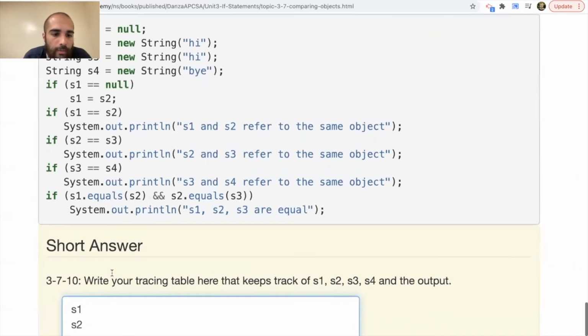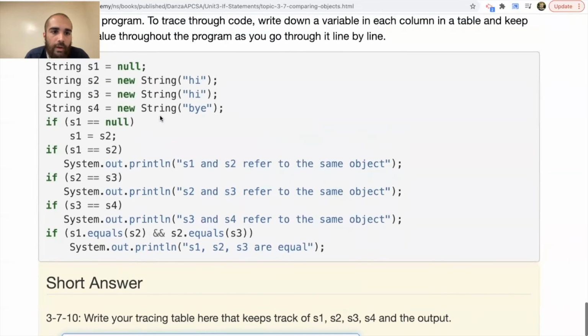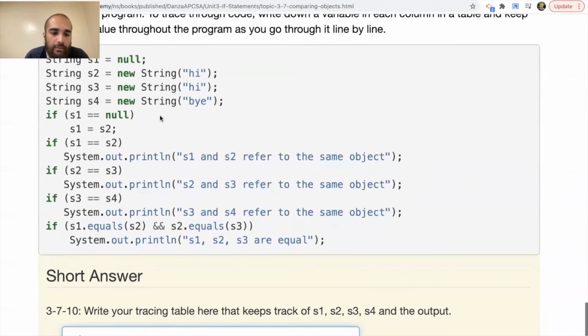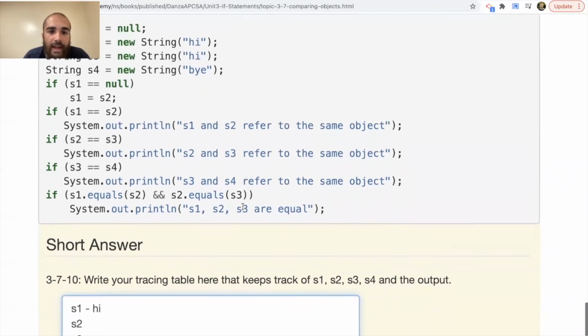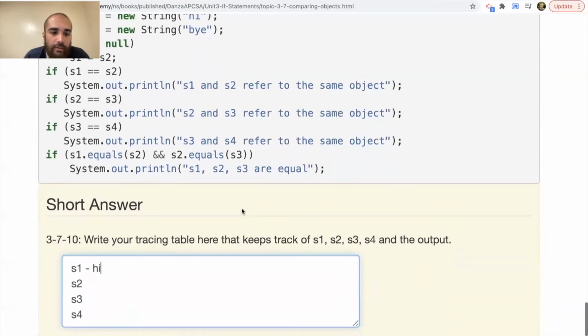Okay, so S1 is now assigned S2. So S1 now refers to S2, which the value of that is hi. Okay, if S1 is the same object as S2, which that is true because we just assigned it, then print out S1 and S2 refer to the same object.